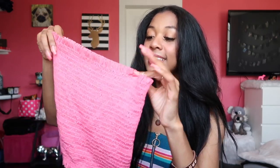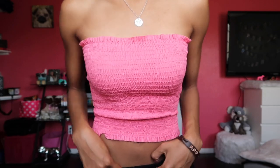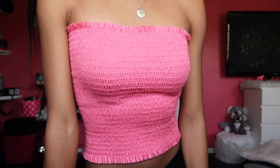Next I also got one thing from Windsor, which is another great store. I got this really cute tube top — if you don't know me well, you don't know that I love tube tops a lot, like I'm wearing one right now. I got this little stretchy one, it's like a watermelon pink color, that's why I got it. The color is so cute. I'll put the sizes, prices, and links to everything down below.